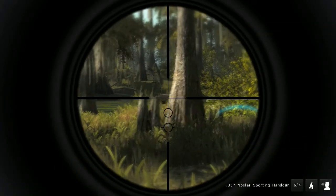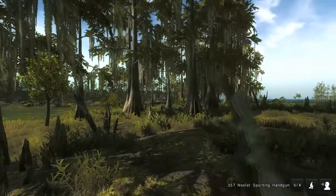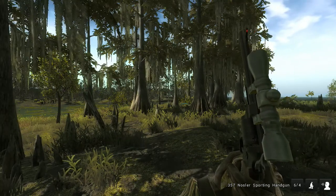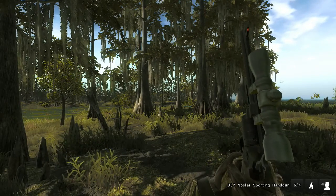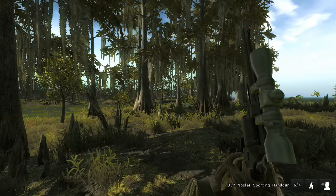You gonna go for him with the pistol? Yeah, well, he just went behind that other tree. Damn it. Alright, well, I'm gonna use another shot of scent. Call again, see if we can get him moving this way. He's obviously interested, but he's nervous because of the hit on him. Yeah.